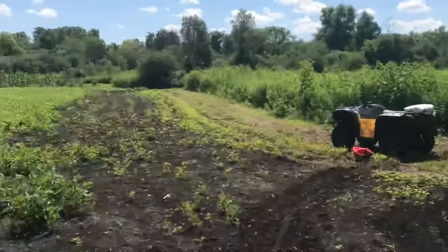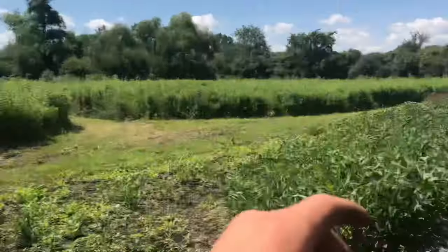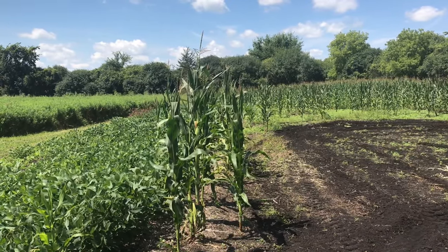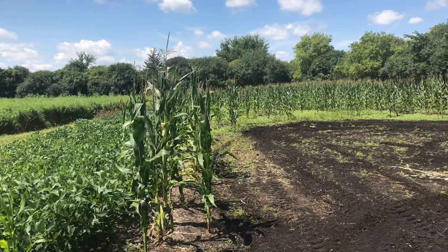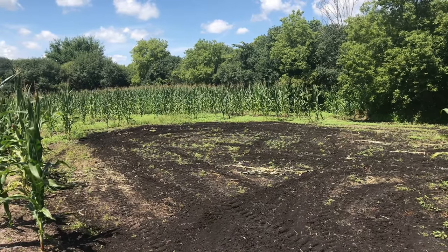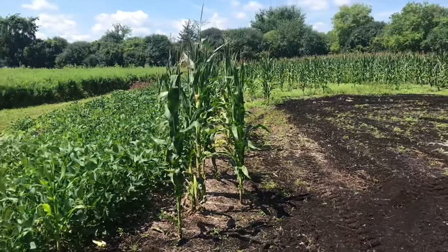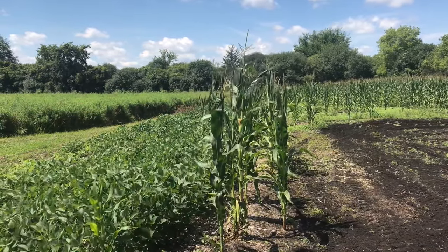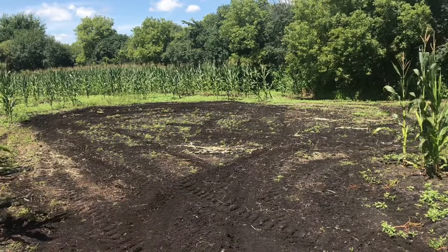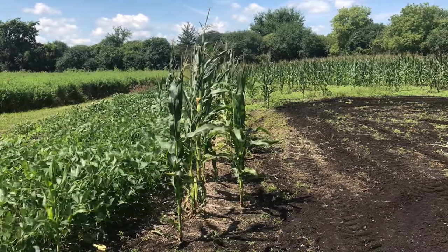Today I'm planting this area in Nebraska, as well as that area right there — just some later-planted soybeans. I'll also be putting in a strip on the other side of that corn. I did it last year too; that's going to be no-tilled. It worked out great last year. I probably could no-till all of this too, but I just want to compare the results. There's a whole bunch of waist- to chest-high weeds over there that I'm going to be putting brassicas into today, and I'm going to broadcast some fertilizer first before I disc.